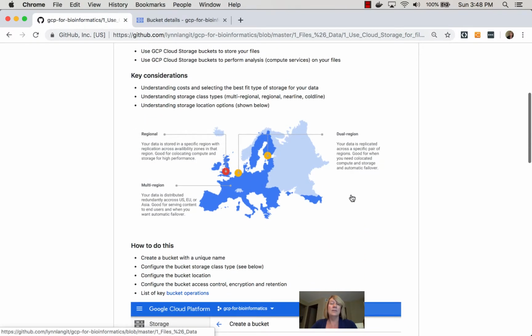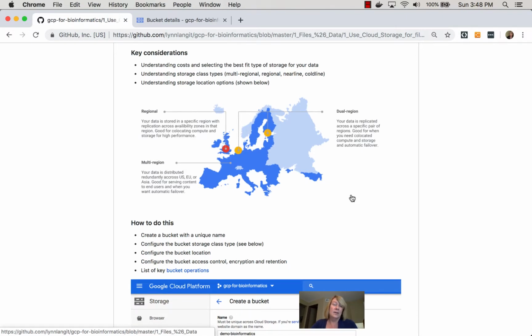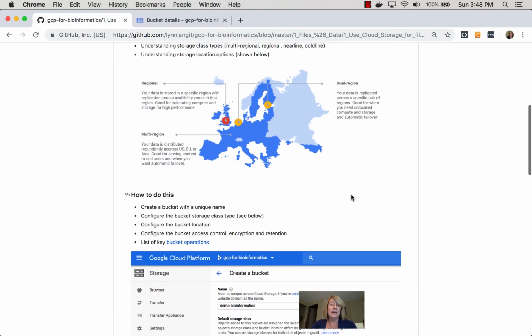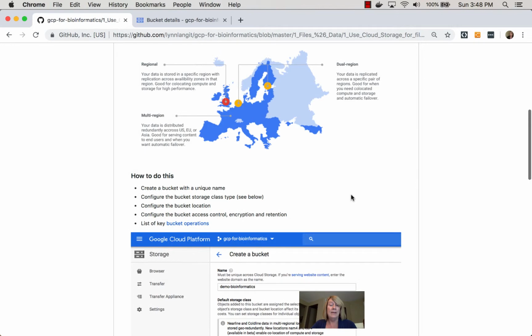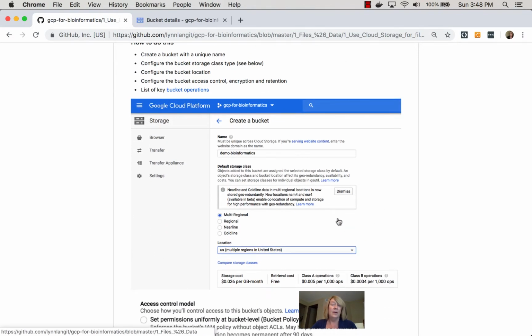Subsequently, once you figure out where you want to put your data, the way you'll actually do this is in the console, or you could do it with command line, but we're going to do it in the console. You're going to create a bucket object. It has to have a unique name, and then you're going to set a storage class, and here I'll show you. So you can see by default you have multi-regional as the default, and then you're going to configure other options for the bucket. Now notice Google actually tells you here what the storage cost is.